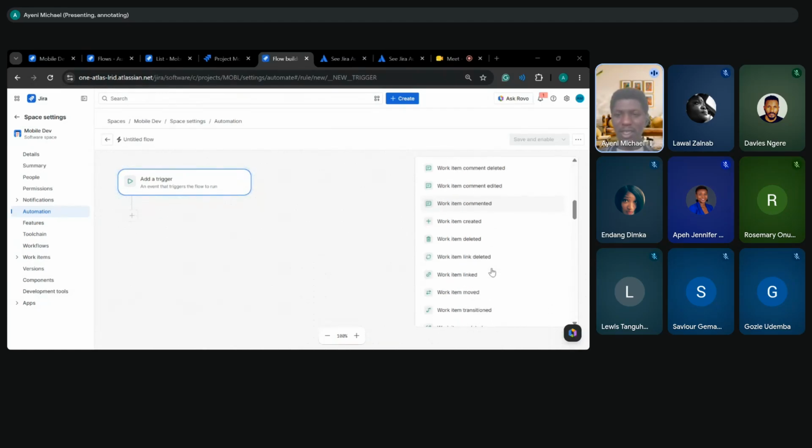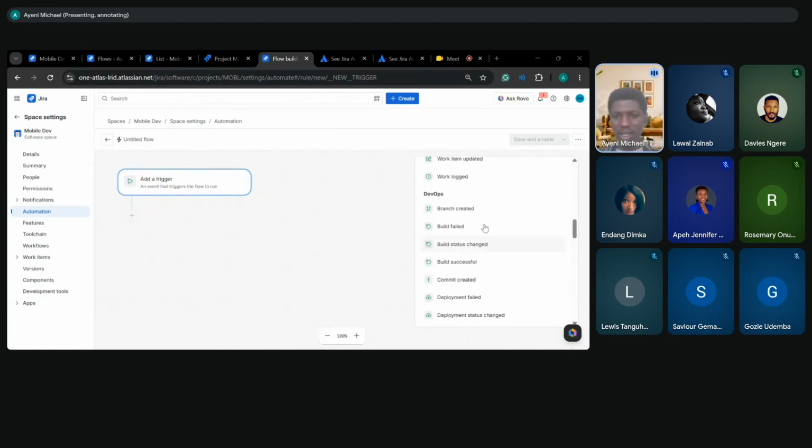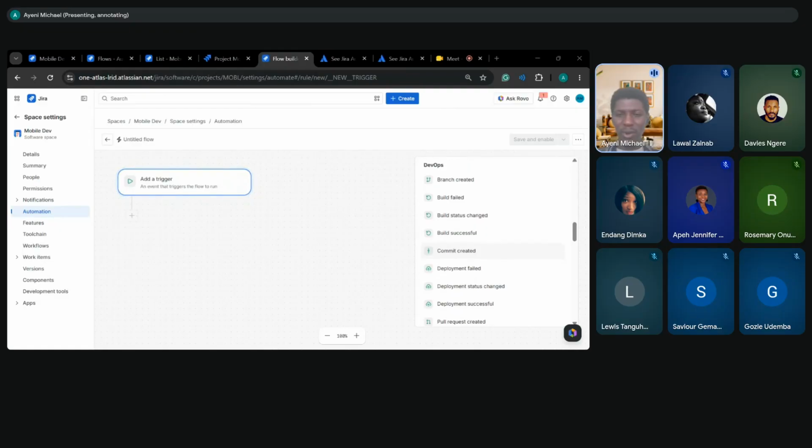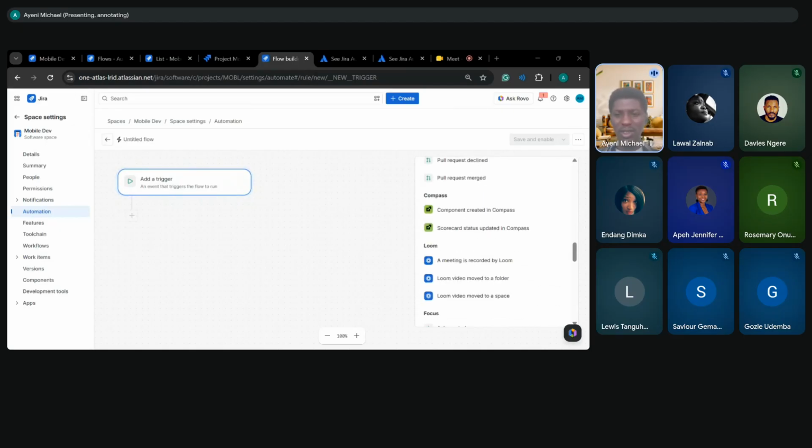I'll come back to it, but looking at other triggers here, these are a bit more advanced, and for other context, you see this is the DevOps category, and this is more for DevOps related work where you'd have, let's say, Bitbucket or GitHub. When a branch is created, you can kick off a flow, an automation rule. When a commit is created, when a build is successful, a lot of options, just a lot of them.